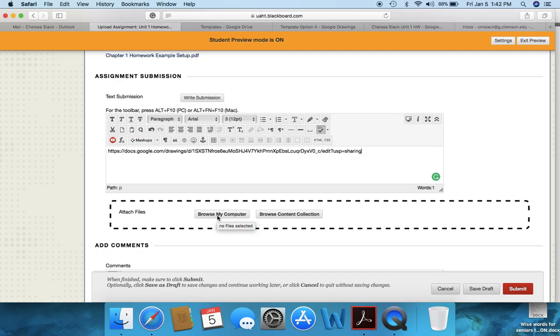Anyway, so that is how you access the template. And you also look at my example to create the Unit 1 homework. Then once you have actually edited the infographic to look however you want and answered the questions, make sure your name is on it, make sure you've renamed it with your name and then Unit 1 homework. You've generated the link. You've made it to where anyone with the link can view it, no matter what email address they have. You pasted the link in, then you can turn it in, and congratulations, you'll be done with your Unit 1 homework assignment.